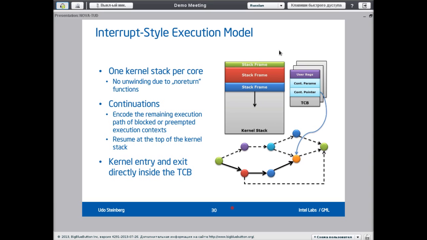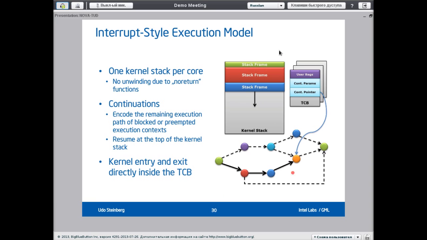And one of those is that Nova does not implement a process-style execution model like traditional kernels, where you have one kernel stack per thread. Instead, Nova implements an interrupt-style execution model, where you just have one kernel stack per core. And the way that this works is, if you look at the graph here at the bottom, then you could think that this green box is a kernel entry point, and the green dot here to the right is a kernel exit point.